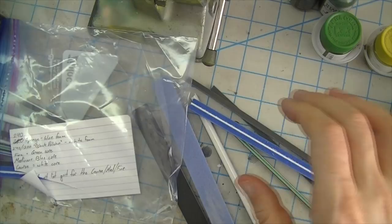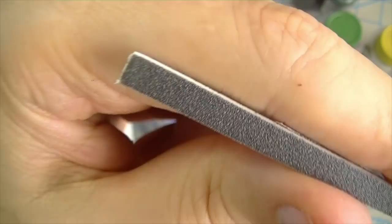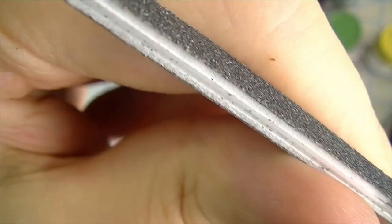Then you've got this one, which is the white core, which is supposed to be the coarse grit. And you can see close up what that looks like. I mean, that is pretty gnarly. But again, how much different does it really look from the blue core?